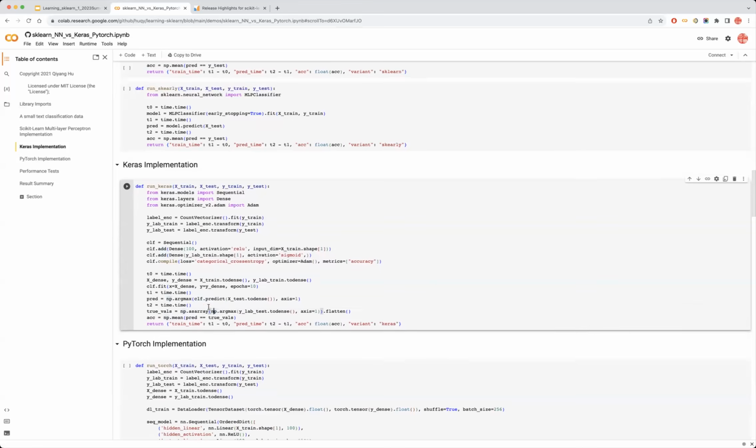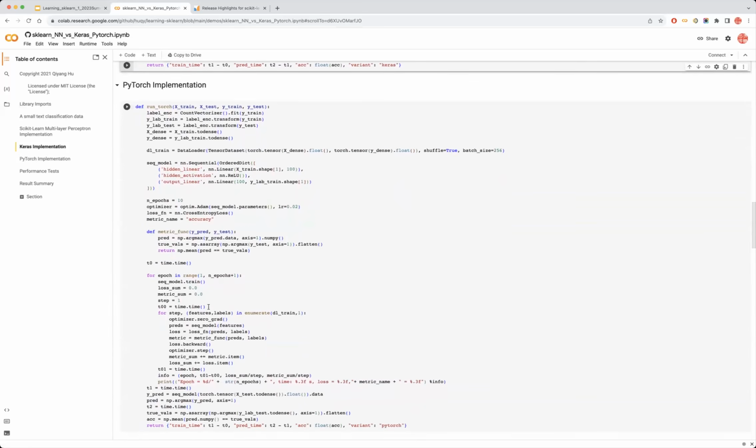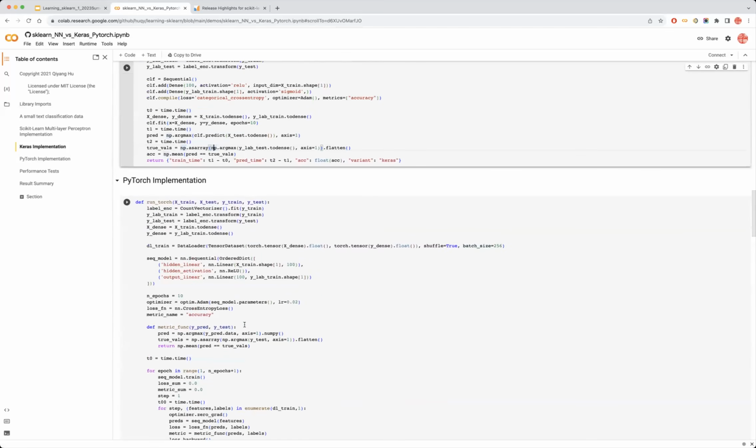For the PyTorch implementation, it takes a little bit more work because PyTorch is a lower level API compared with Keras, not to say compared with Scikit-Learn.